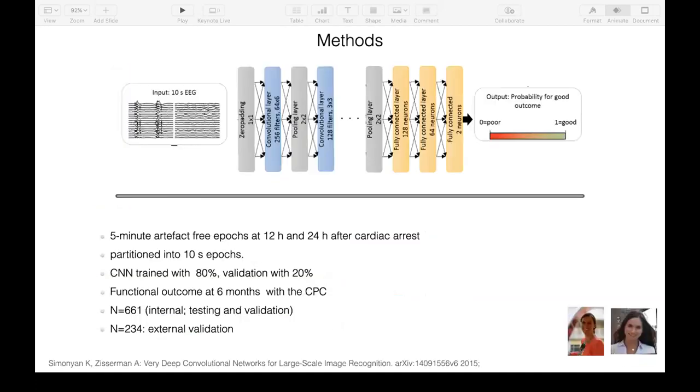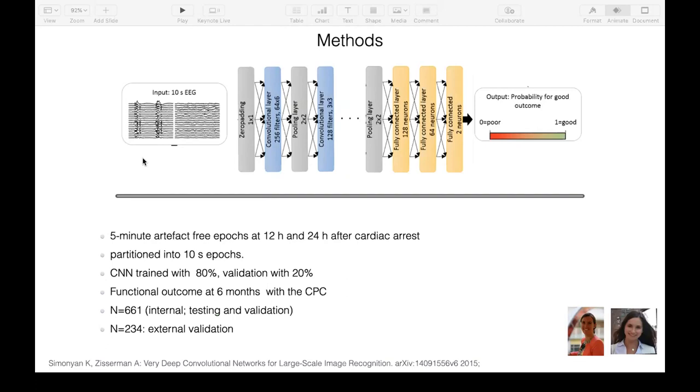And we tried different architectures, and finally the architecture used was a net from the Visual Geometry Group, a VGG-C network, which is a very deep net. And this work was mainly performed by Marleen Tjepkema-Kloostermans and Catarina Lorenzo from Portugal. She's a PhD student, and Marleen is an ex-PhD student. And we fed the net with the raw EEG. So we just filtered between 0.5 and 25 hertz, 90-channel EEG, I think bipolar montage.